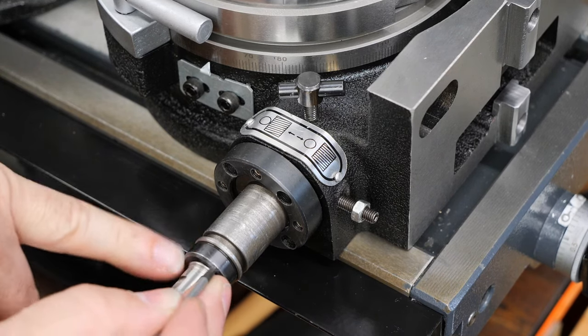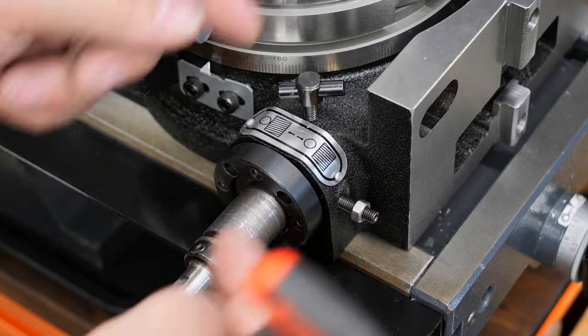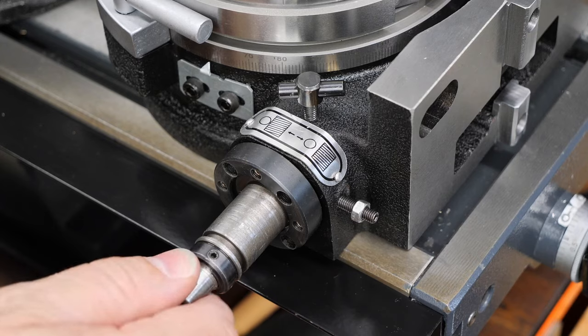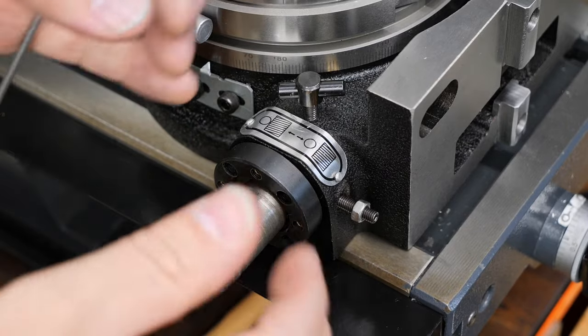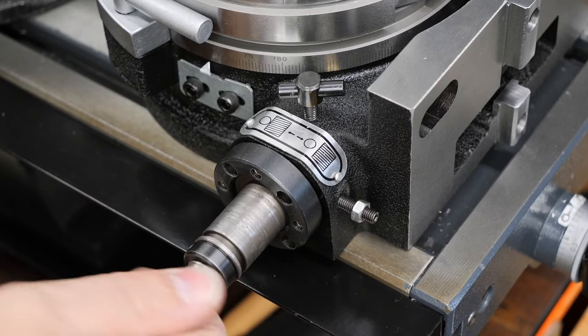There's two set screws on that, and as you tighten them, each one affects the other. So you might get one of them tightened down and you think that's perfect, and then you go to the other and tighten that, and it makes the whole thing move a little bit and it starts binding. So you sort of have to go back and forth and back and forth and just get it right to where once they're both pretty tight, it's good.